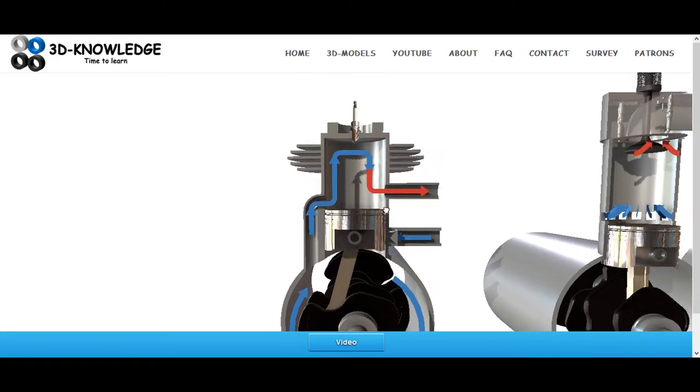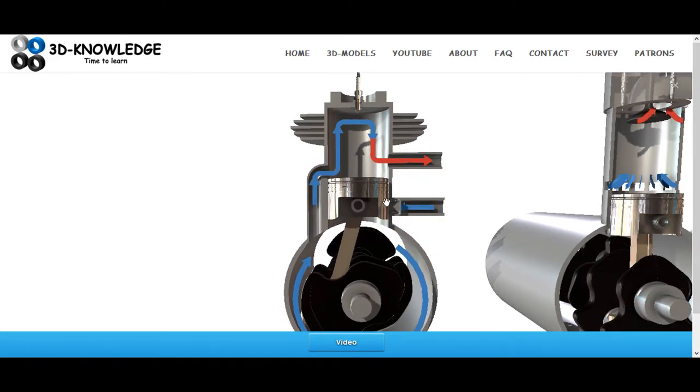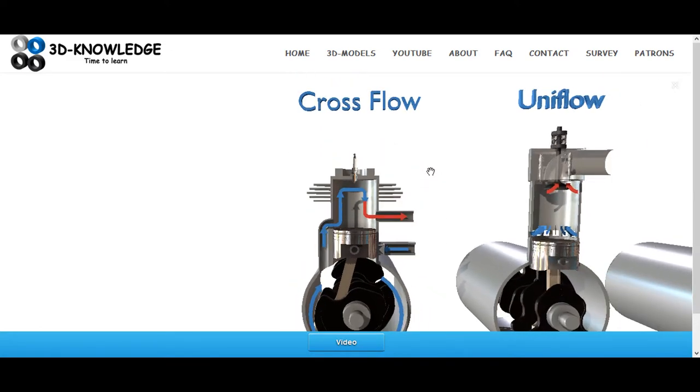The cross flow model here is the same one we used in our two-stroke cycle explained video. You can see here that the air comes in, it gets compressed in this space here when the piston comes down, gets forced out, goes into the space, and then it will be exhausted here as exhaust gas. Now this whole setup is called cross flow. It's not particularly efficient because you lose a lot of the air going out of the exhaust gas path.